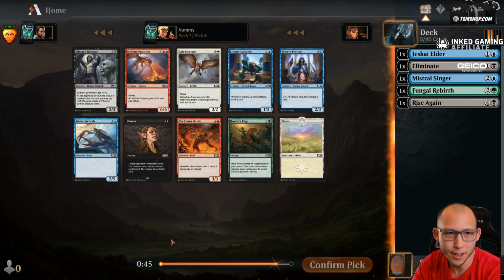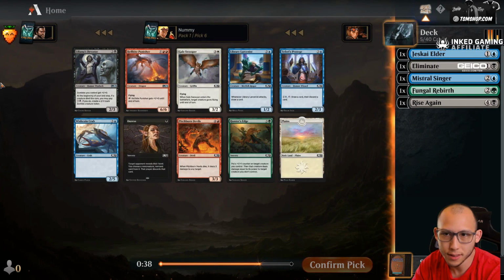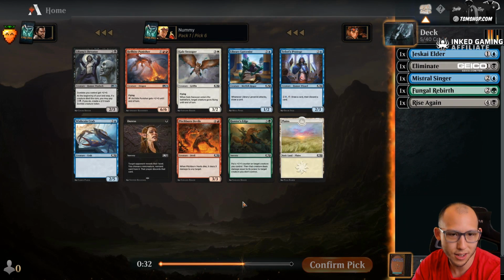Late Hunter's Edge. There's a Punisher. There's Liliana's, though. I think Liliana's is quite good. But seeing a Hunter's Edge this late, I think I'm going to try taking it and see what happens.